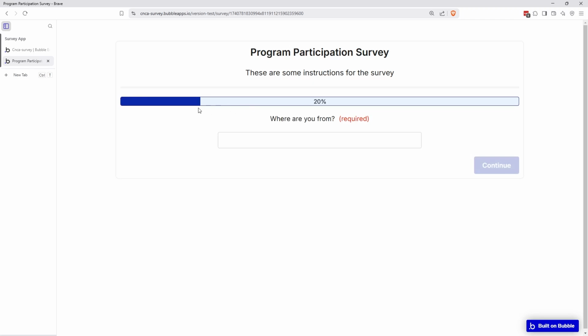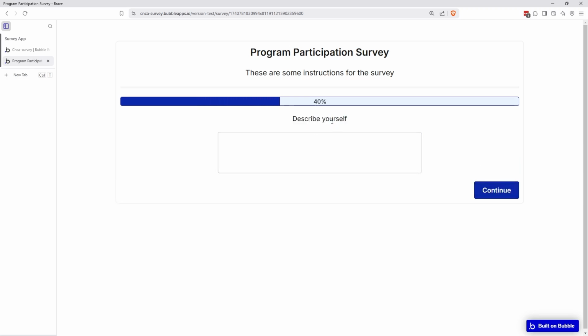All right, so first thing, we obviously have a progress bar. I've only got 5 questions, so we'll be moving through this very quickly. First question here, we can see that it's required, and notice that the button is also disabled because of that. So I'm going to say USA. Now this is enabled, so I'll click on this to move on to the next question.